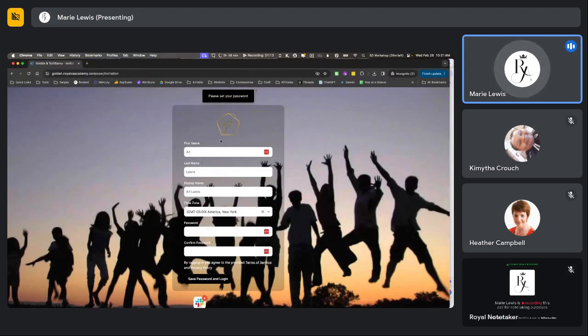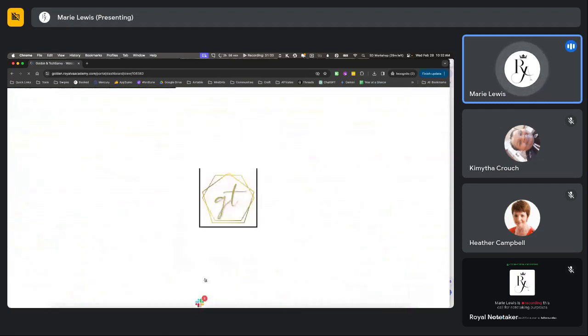So now I'm at the invitation space. It pre-populated the information. I'm going to just put a password in. Oh, I have to do 8 letters, right? You would also get notifications when a person just onboards as well. And then they'll save and they will accept.